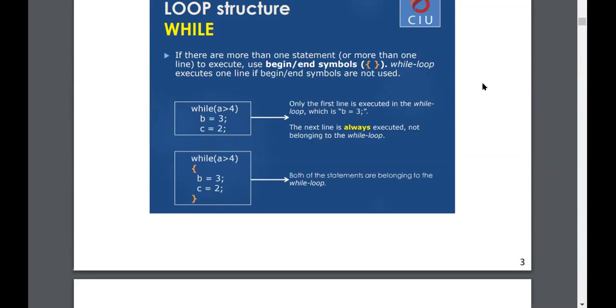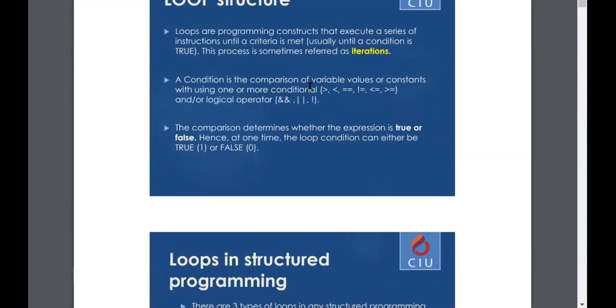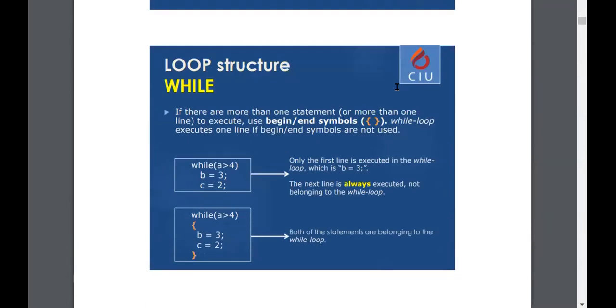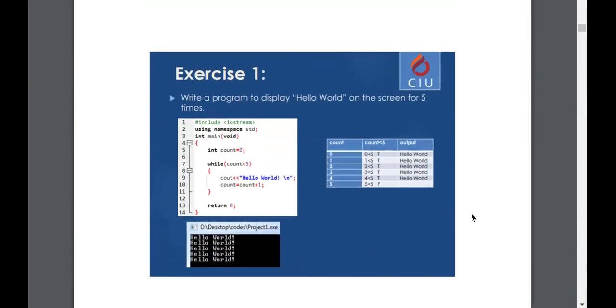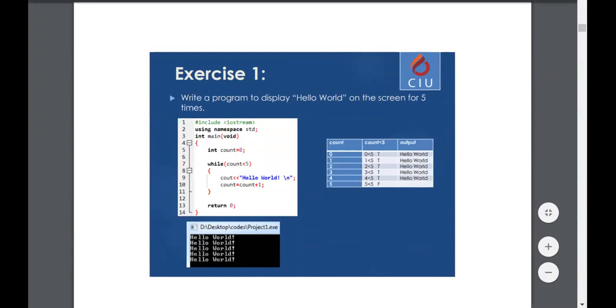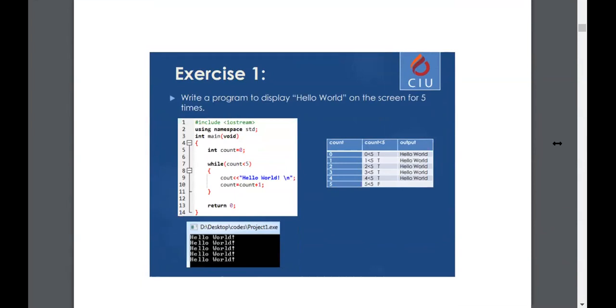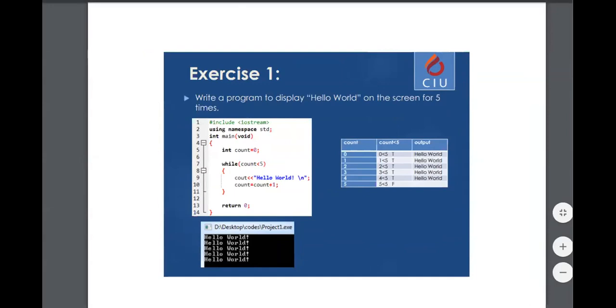So when you look at these structures, you define a condition in the while loop, as you can see, with all these statements that I listed. So you use at least one of these statements in here, and you create a while loop. And then within the while loop body, which is the brackets, you define a condition which will always change. If you do not define a condition that will change constantly, this will create what we call an infinite loop. An infinite loop is not a good practice. It is not something that we encourage.